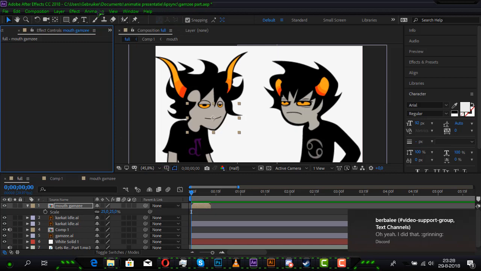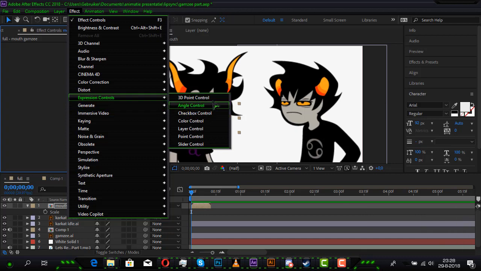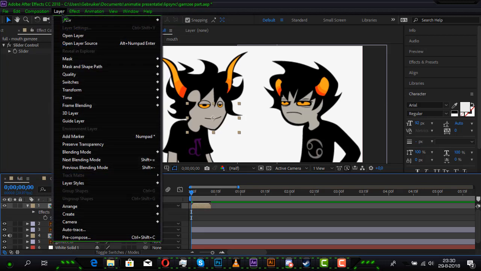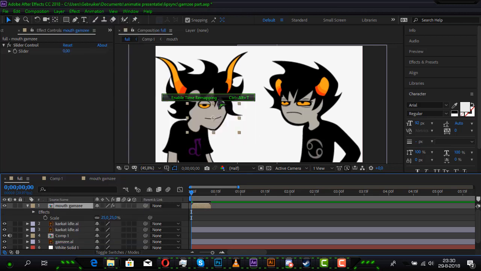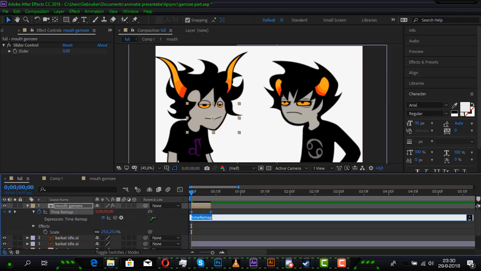When you're done with adjusting, you can go ahead to the Effects Control tab, then you choose Effects, Expression Controls and Slider Control. The next step is to go to Layer, Time and enable time remapping. Once you've done that, you press Alt and you click on the little stopwatch icon. When you pick it to the slider, you can enter a little bit of code, which you do need. I will provide this code in the description below so you can follow along if it gets hard to see what I'm exactly typing.